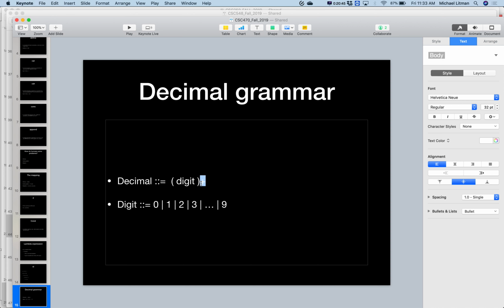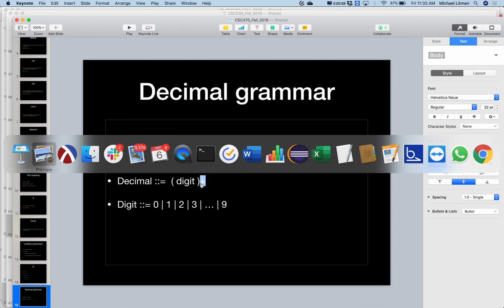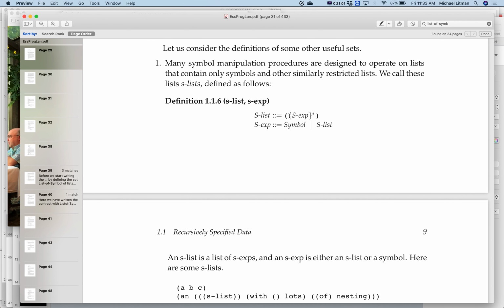If I point to the table here and ask, is that a decimal number? You see nothing sitting there, it is not a decimal number. I'm going to have at least 1 digit lying here on the table. Potentially I can have a bunch more after it, but I have to have at least 1. But they're saying an S list doesn't actually have to have anything inside of it, which means that a legal S list is the empty list.